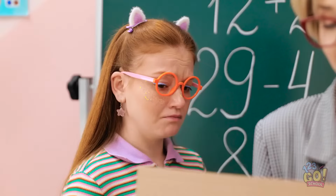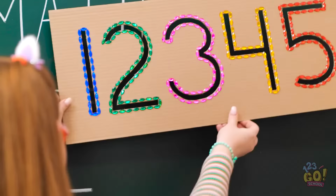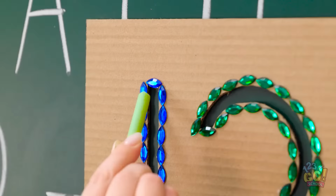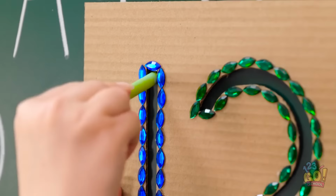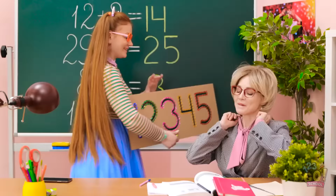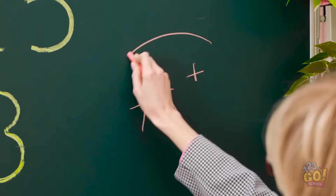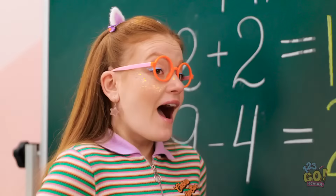Whoa! That's pretty neat! What a great idea! Here you go. Give it a try. I'll place it against the board. Then I'll use the stencils to draw the numbers. This is so much easier. I wish I had this before. I knew it would do the trick. I'm all done! Excellent work, Sunny. That deserves an A+. I'm so proud of you. Wow! Really? Whoa!